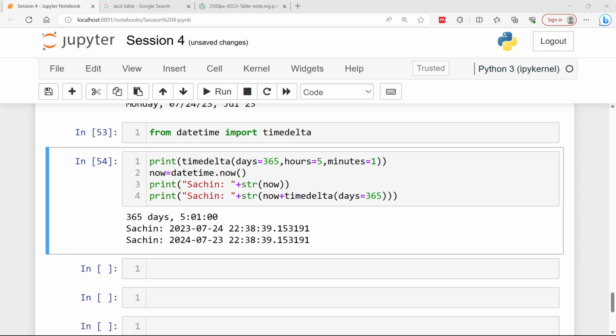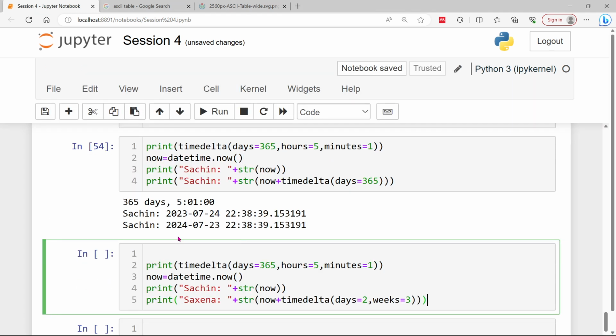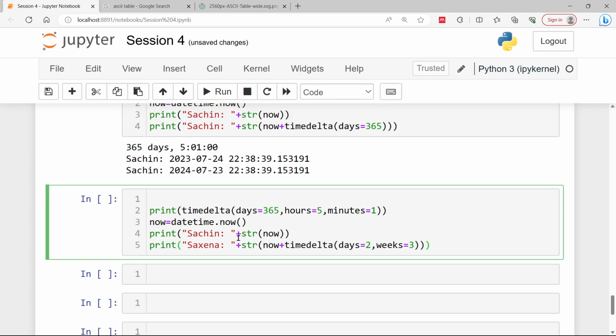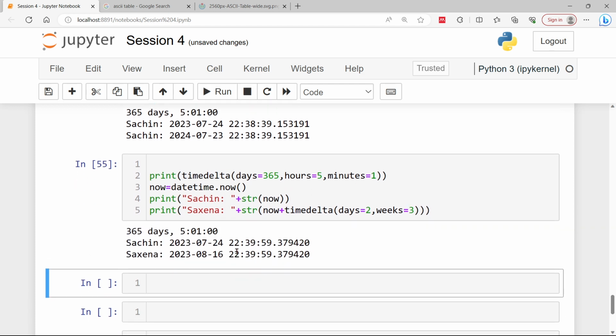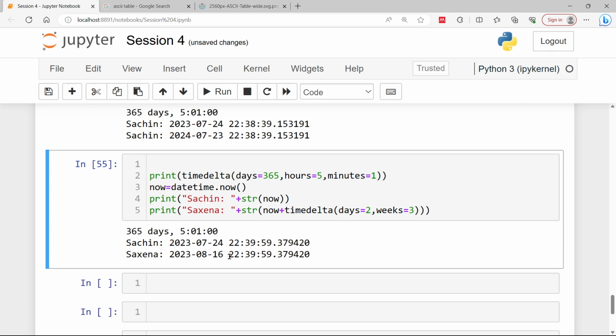Now suppose I have another value. This is timedelta, days is equal to 365, hours 5, minutes 1, and done. Then we are going to run this code. Here you can see after 365 days we have this time.